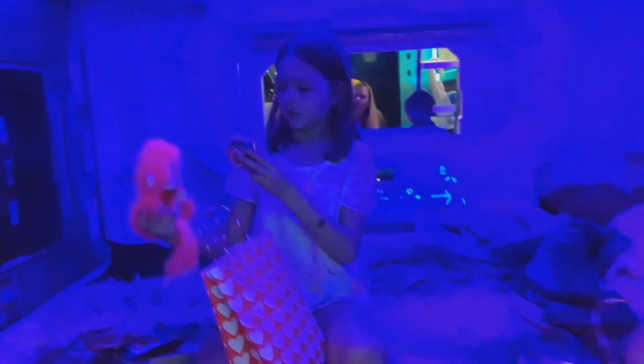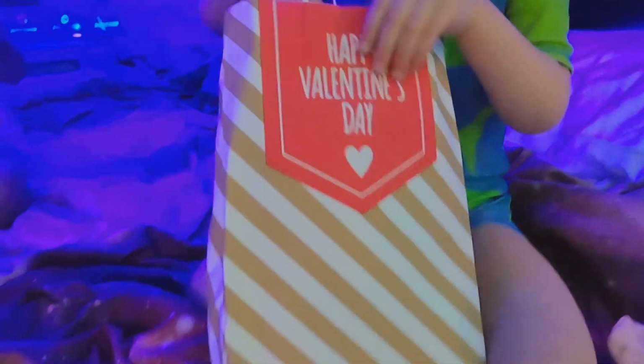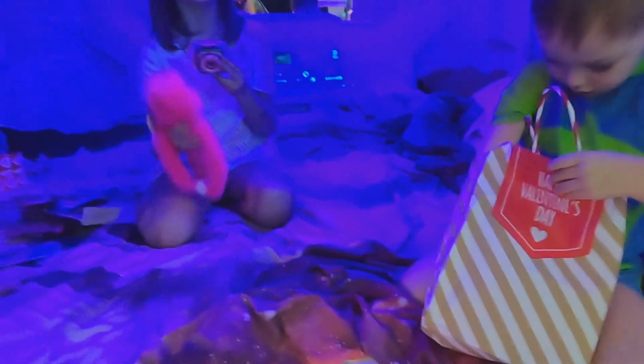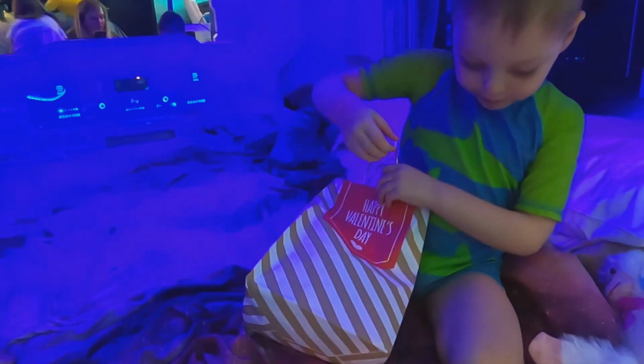What should I name them? Comment down below what I should name them. I don't know. I'm gonna name them Fuzzy. And what did you get, little guy? Oh, and some stamps. This is Fuzzy. And these fun packs, did you see these? What are in them? Well, remember you hit them and they pop and explode. You have two. One more stamp.